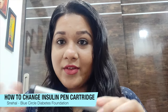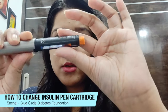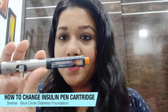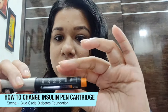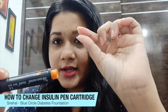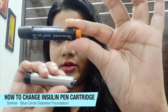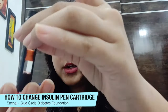Ensure that you have a pillow below the pen when doing this. Once you take off the cap, you need to be very gentle when dealing with your insulin pen. This is the middle portion from where you can screw or unscrew the top part — just twist it gently and you will hear a sort of click sound, which means it is loose. This is how the two pieces are separated.